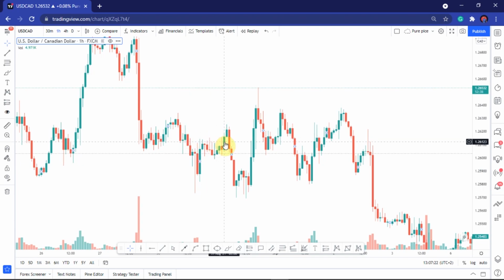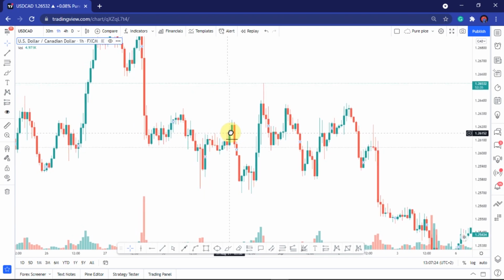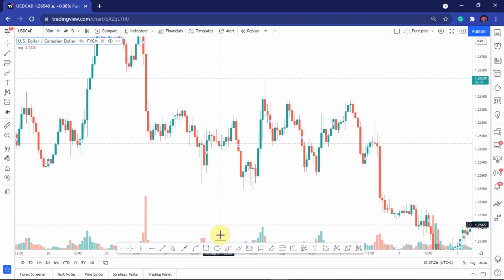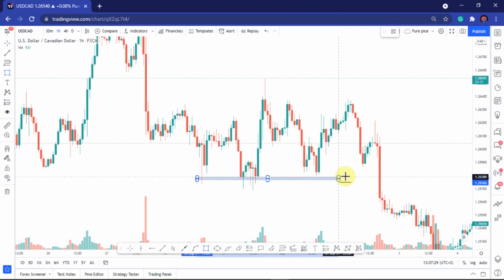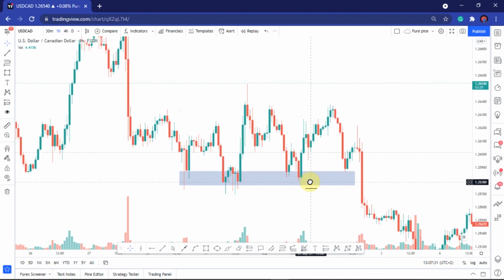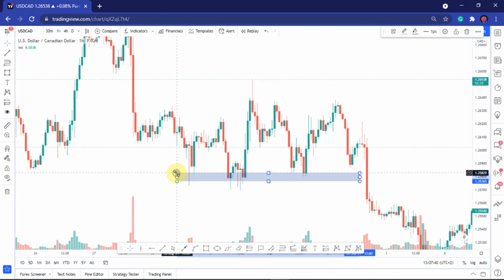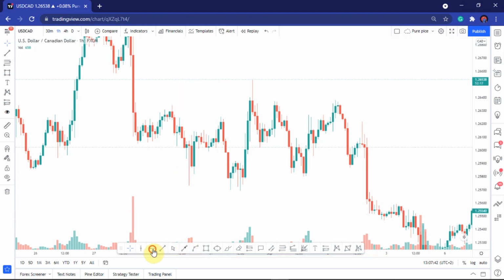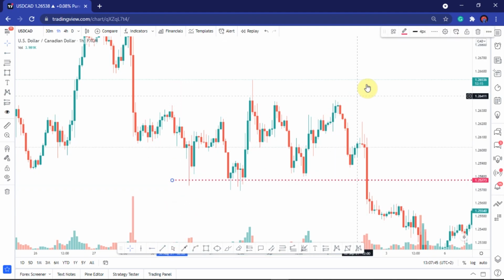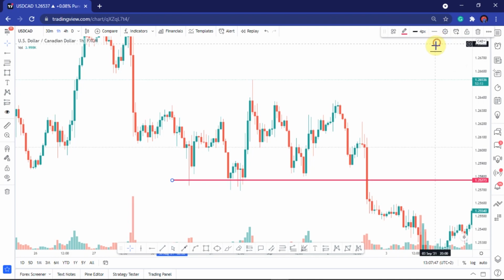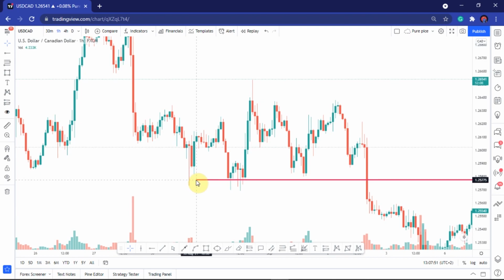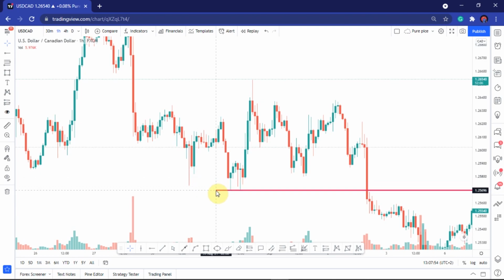So firstly, what you need to understand about support and resistance, support is usually the floor when the price bounces and goes all the way up. For an example here, I have highlighted it, as you can see, and the way I'm highlighting it is through a zone, through like a region. However, some people do prefer highlighting it with a line like this. So what I can say is that it depends on how you interpret the price. But if you will be using lines like this, you'll find yourself missing other points.